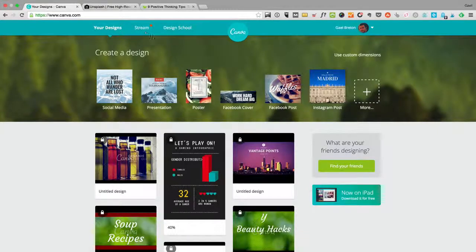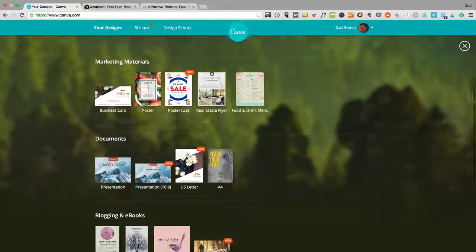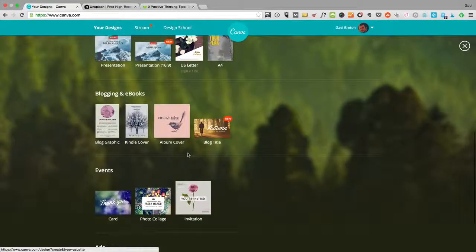The first thing you want to do when you log onto Canva is click on the More button, and you will see that there are different formats that you can use. And there is one for blog title, which by definition should be the one you should be using. But I advise against it because it's actually very small. It's 560 by 315 pixels, which means that on HD screens, it's not going to look good. It's not going to look good when you share it on Facebook and so on.